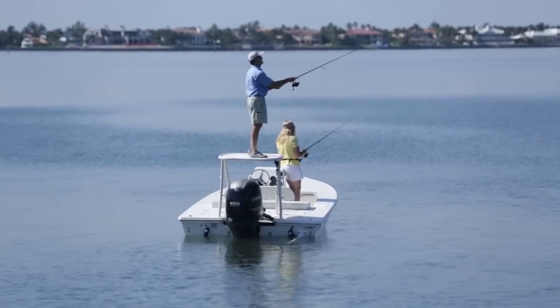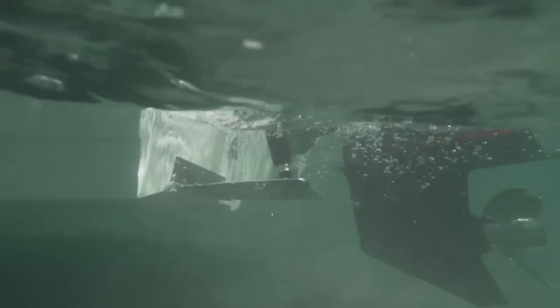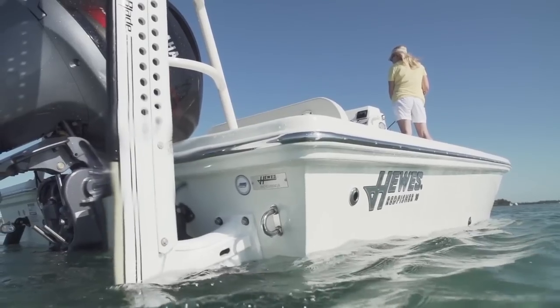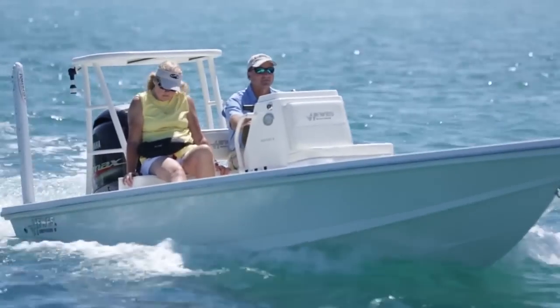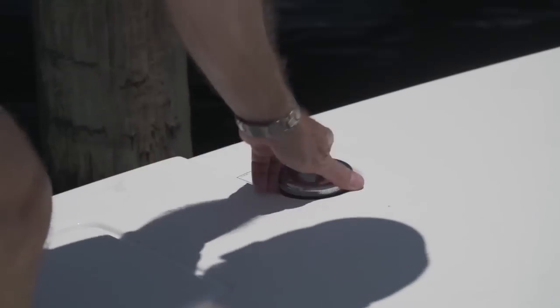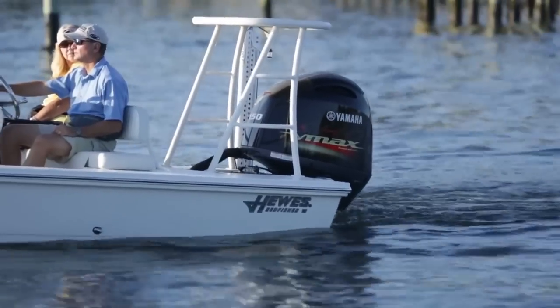This boat may well be the best choice for a person looking for a good flats boat. Most flats boats have very little deadrise — some are even flat on the bottom. The trade-off is they can get very, very shallow with very little draft. Draft is the distance from the waterline to the bottom of the boat. Any boat defined as a flats boat has got to have a big bow casting platform, and this Hughes absolutely has one. They've also put the fuel tank forward under the casting platform to offset the weight of that big 150 in the back, which will help your draft.